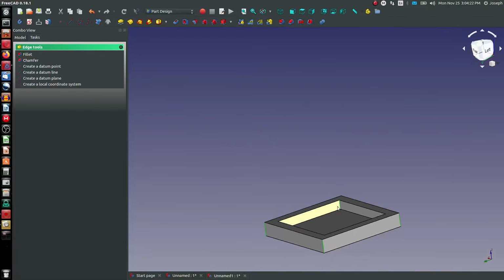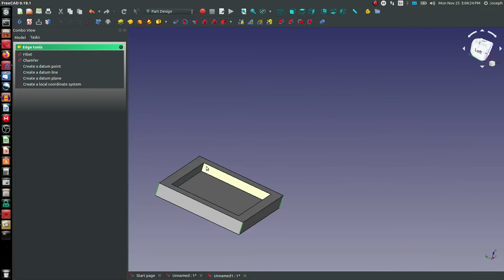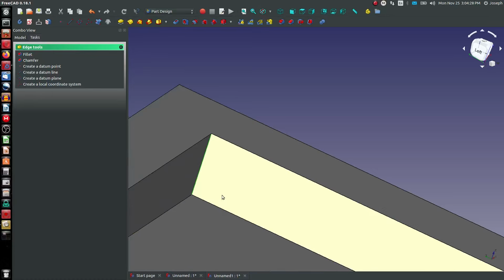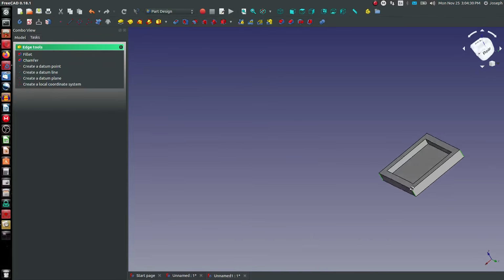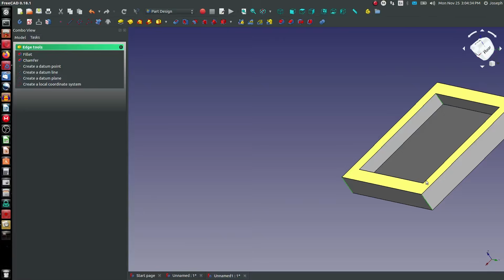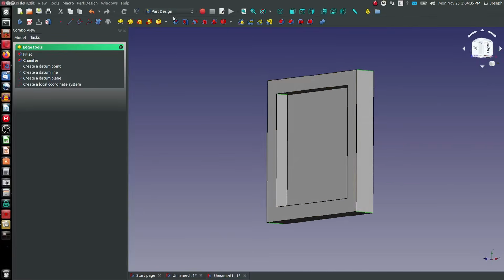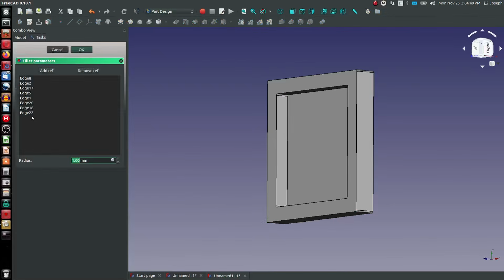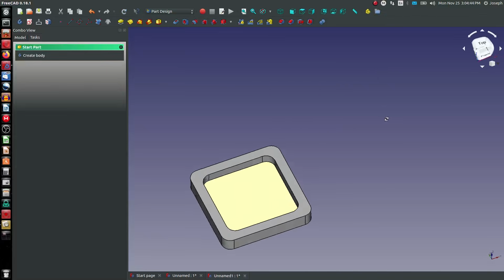There we go. So after selecting all of these edges, looks like that's going to be my last one there. So I selected all of these. We're going to fillet, and we're going to give it a fillet of 10 millimeters. And there we have it.